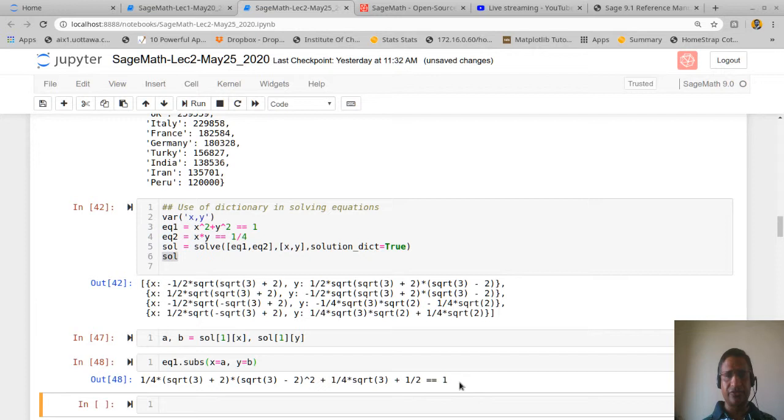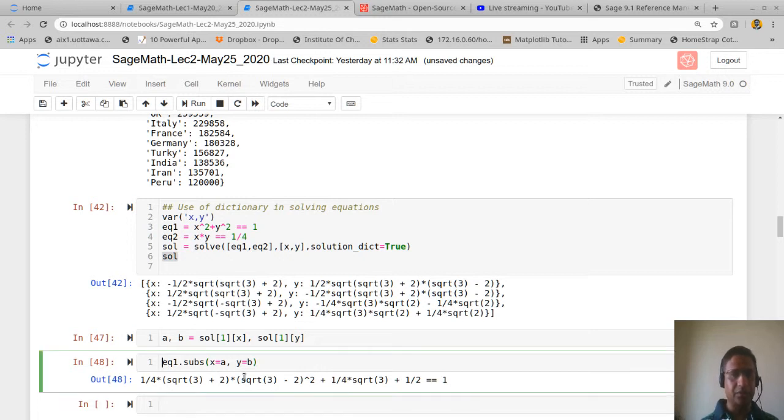Then you can see, of course, it has substituted. And is it equal to 1? So one has to simplify. So let me say simplify.